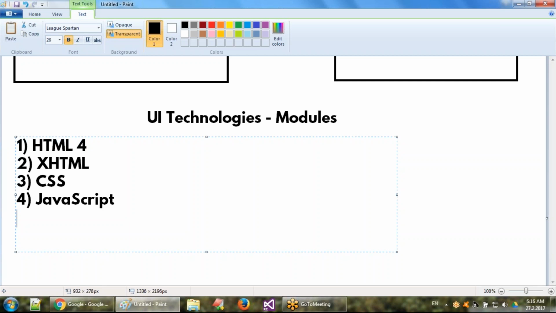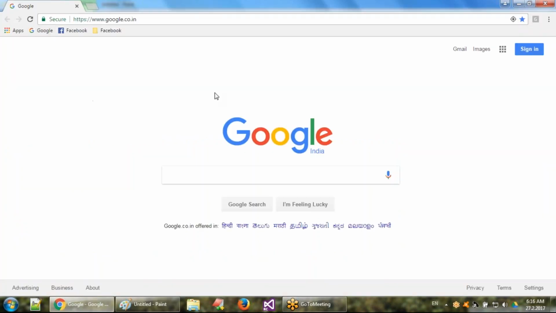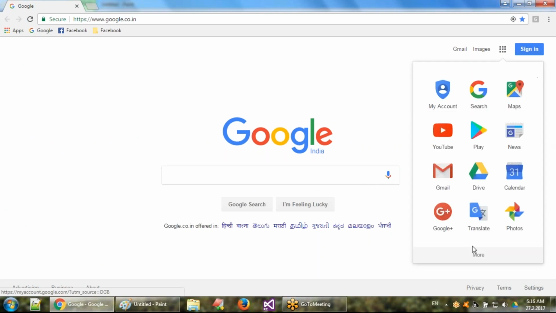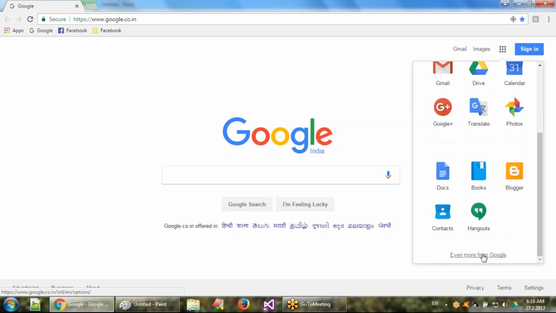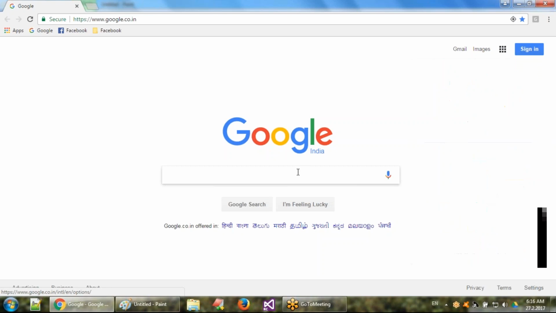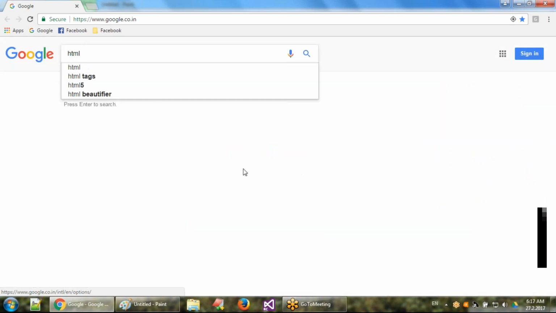When I click on the icon, the menu has to appear. See in Google what's happening. When I click on this icon, the apps menu appears, right? This is functionality. When I click on more, the more icons appear, right? That is functionality. When we type something, it is displaying the matching names, right? That is functionality.